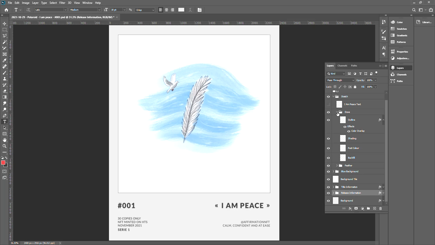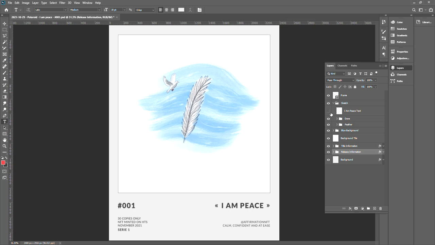Okay, I'm just going to collapse that one down. Finally, I've got the "I am peace" text down the bottom here. So again, that was hand-drawn text that's been written on the tablet that I've imported in. And those layers then build up essentially the sketch component of this. Again, just turning that off there, blue on, that back on.